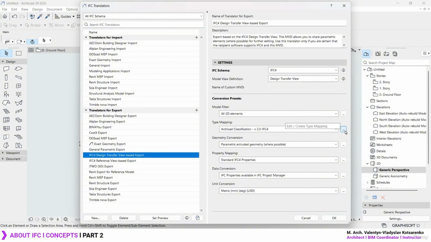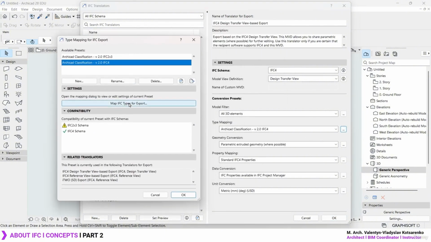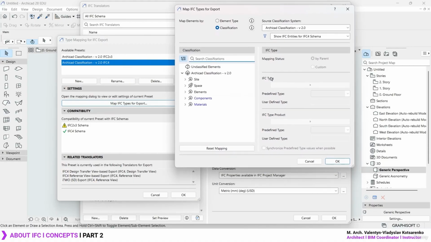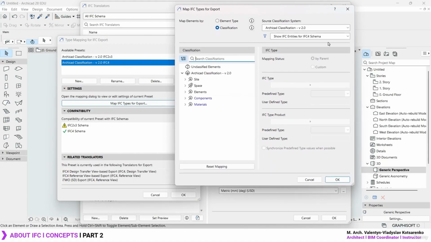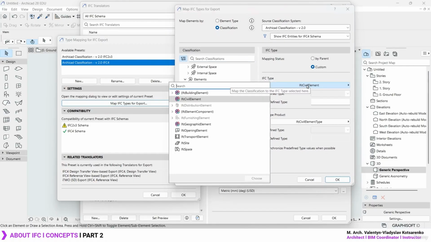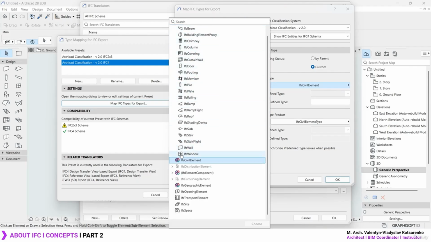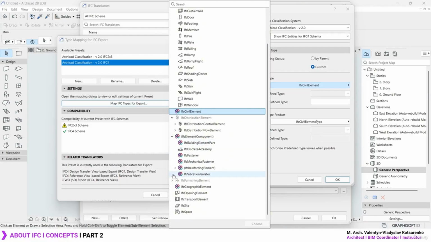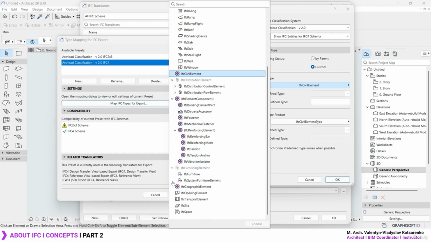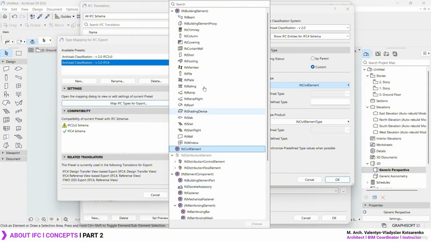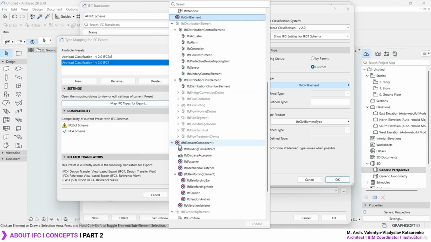We go then to Type Mapping, and we go to Map IFC Types for Export, which is, yes, I'm aware it's a whole labyrinth. You can notice over here in IFC Type, we're going to be able to map certain types of IFCs. If I keep opening this up, we got a bunch of different types. We're not going to have the 653 types, but ArchiCAD will take only the main elements in order to be able to map them accordingly.